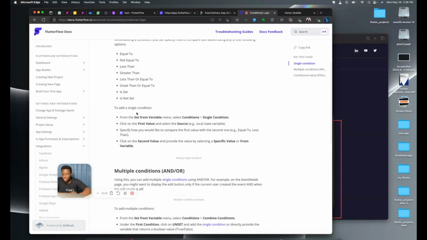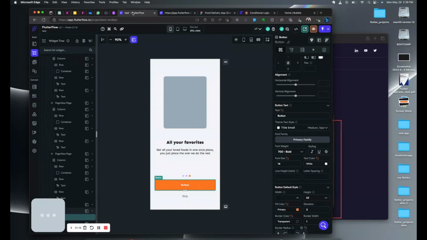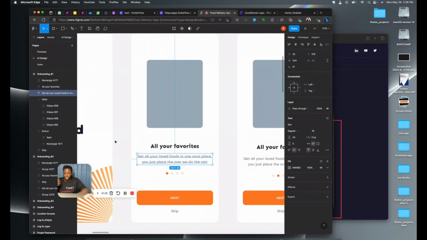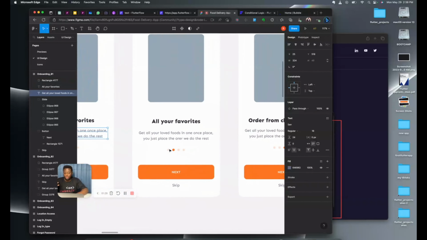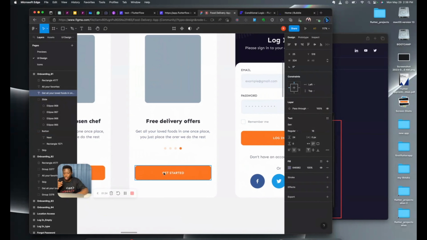But you need to understand conditional logic, and what you need to understand is this feature here called if then else. Now, if then else is a conditional logic that says if this is true or false, things like that, then it gives a particular value for your app to work with, maybe text or something, right? That's basically the function here, and it's more complicated than that, but that's a simple way to explain it. So basically, what we want here is a value. The value we want is that if we are on the first three pages of this section, it's showing next. If we're on the last, final page, it should show get started.